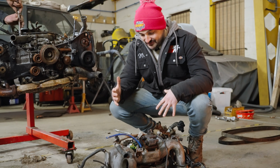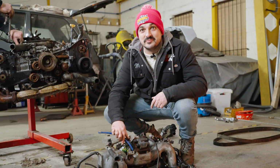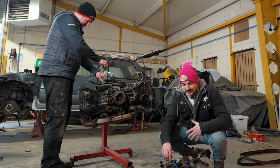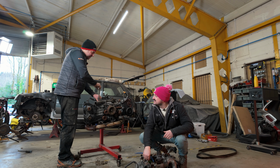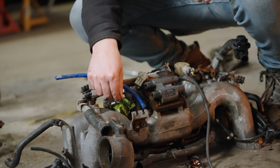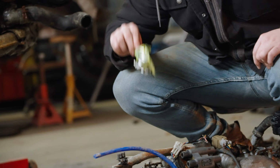An artifact from when this car was put off the road is this Nature Valley bar, which Sean says he actually ate back in the day. I'll take it out. After what, 8 years? It's got to be 8 years, I'd have said. They're good though, aren't they? But they're like squirrel food, aren't they? Put this on the wall somewhere.